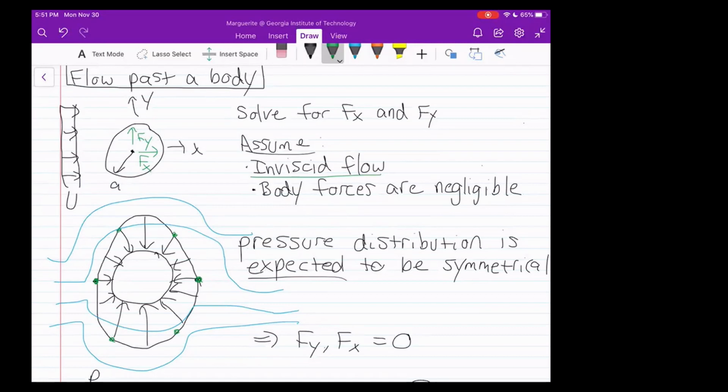All right, so a good many of you have answered. So I'm seeing: the assumption that P atmosphere is zero is not true. Body forces are not negligible. The flow is not inviscid. Something to do with the magnitude of the pressure relative to atmospheric pressure. Either the viscosity of the flow contributes or the body forces need to be taken. Great, taking on both the assumptions, I like it.